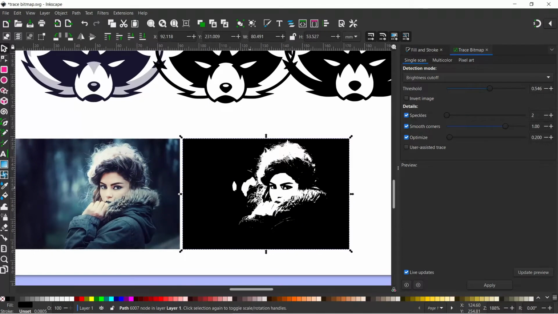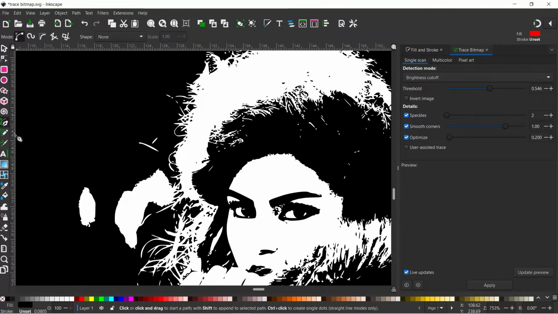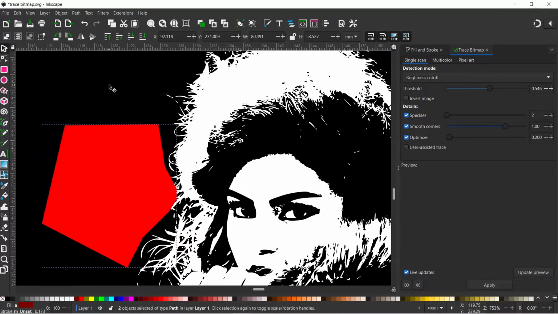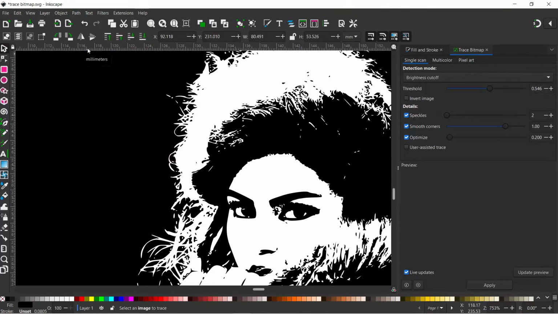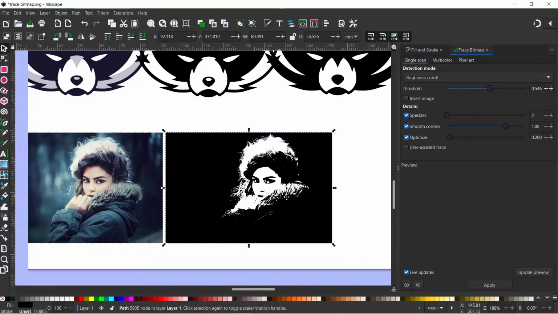I don't want these blobs on the side here, so all I'm going to do to get rid of those is zoom in a little bit. I'm going to get my Bezier tool, and I'm literally just going to roughly trace these out. I'm not taking much care in this example, and then what we can do is come up, select our selection tool, hold down shift, select the image behind, come up to path, and come down to union, and that will effectively remove those holes from our path. So we end up with this quite effective single path design.